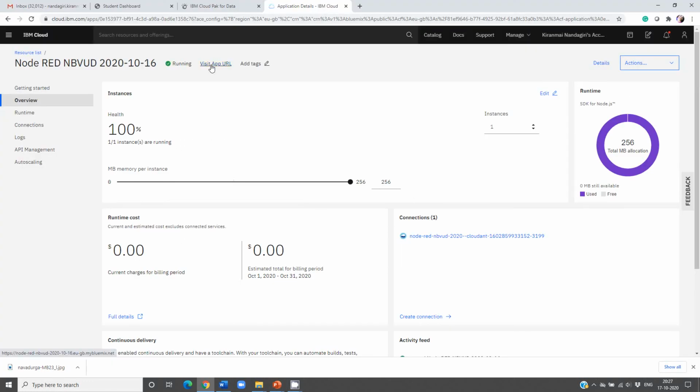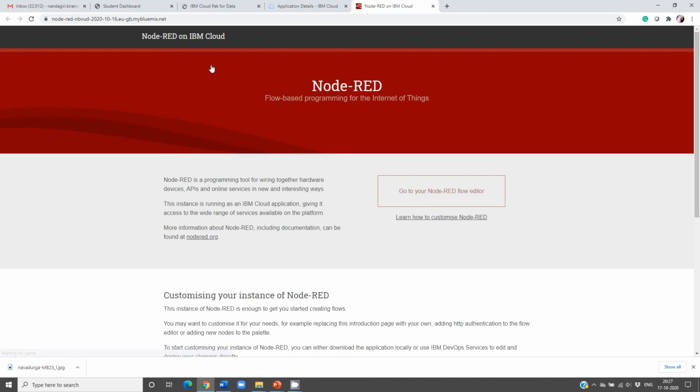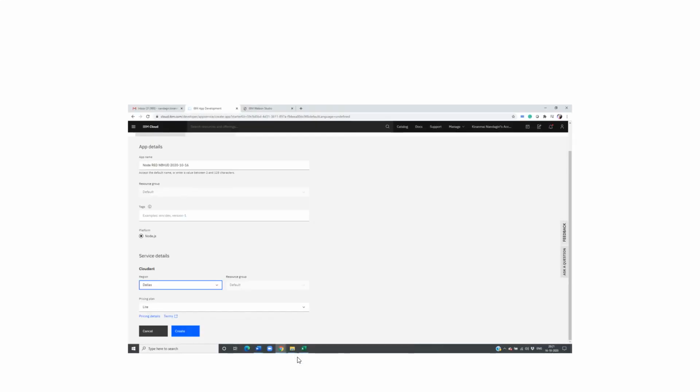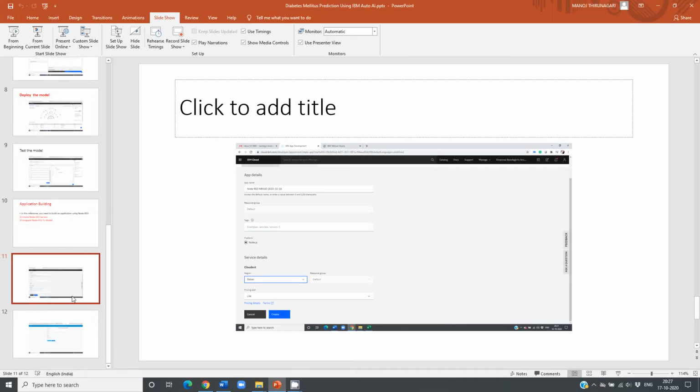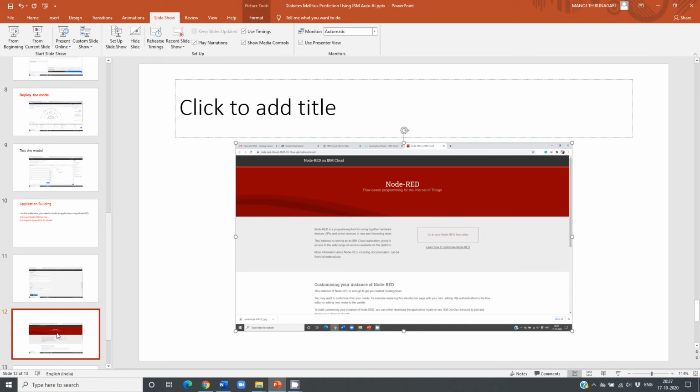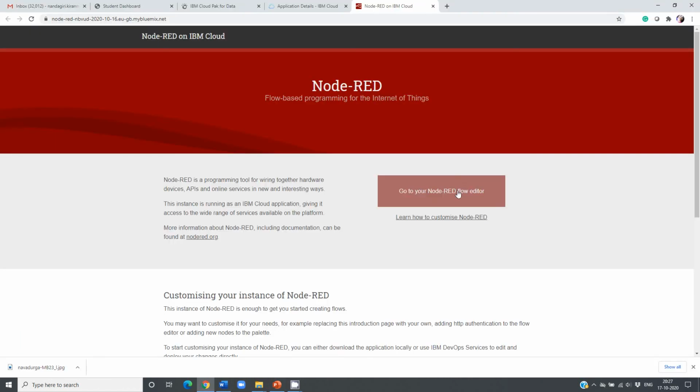So click on visit app URL. Now click on go to NodeRed Flow Editor.